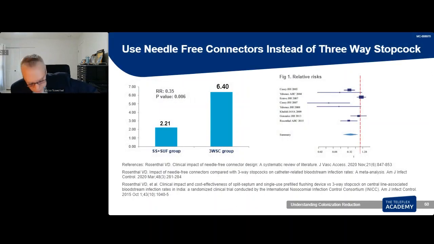Oh, needleless connector, nice topic. According to the SHEA, APIC, and IDSA guideline published last May 2022, this is unsolved. Why is this unsolved? Because when we switched from septum to needleless connector, we found many outbreaks, I could say, many rises in the BSI rate. Why was that? Basically because there are 3 kinds of needleless connectors: positive displacement, negative displacement, neutral displacement. And they are different. And we need to pay attention to that.